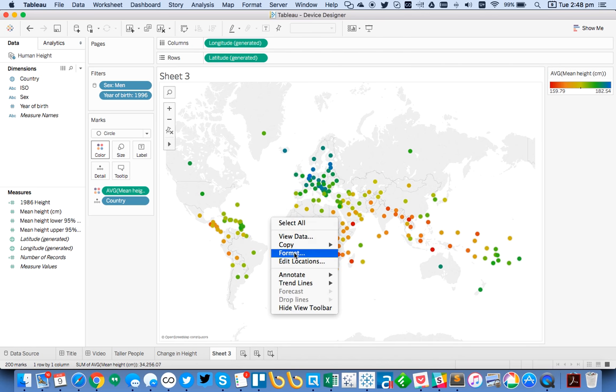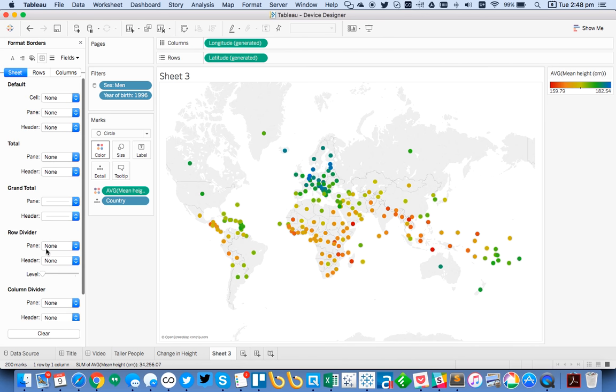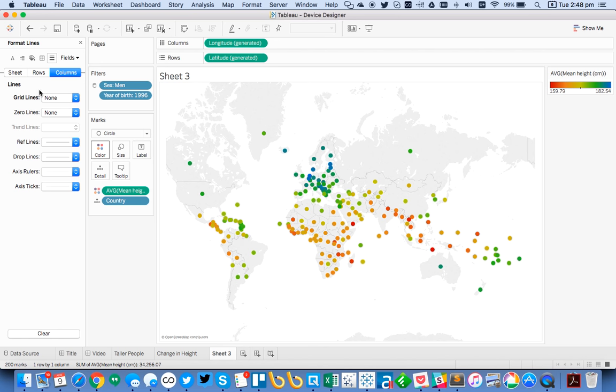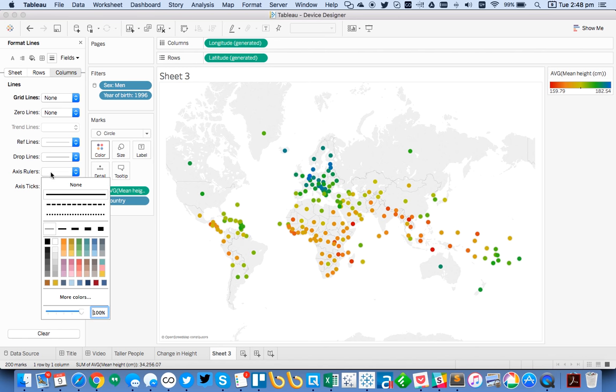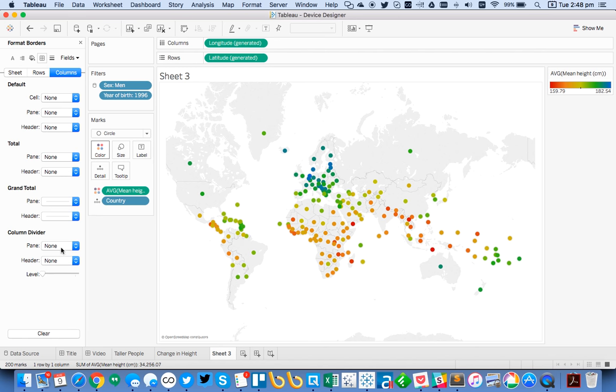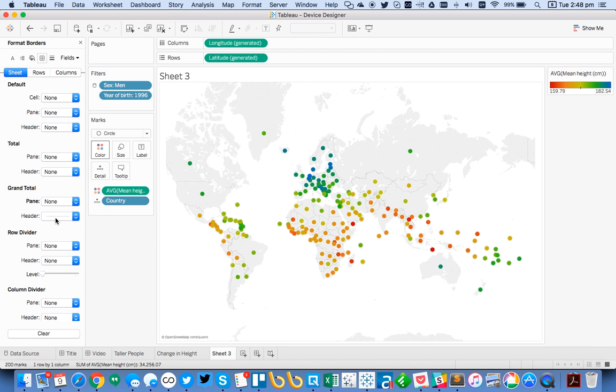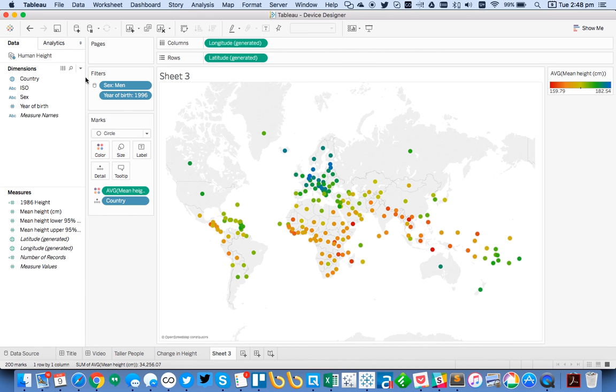Okay, and then let's go ahead and format the map. And I'm going to go ahead and get rid of my borders. Where's my grid lines? Say no. Oh, okay, so it's not letting me remove the borders. All right, so that looks like maybe an issue we found here. So let's do none. Okay, I should be able to remove my borders at this point, but let's just do none. Anyway, I kind of like getting rid of the gray border, but it looks like that's not working in the map for some reason.